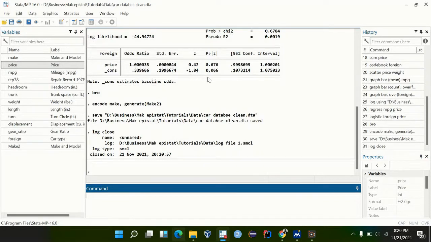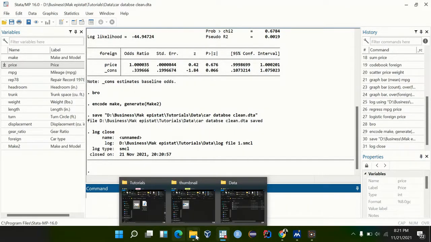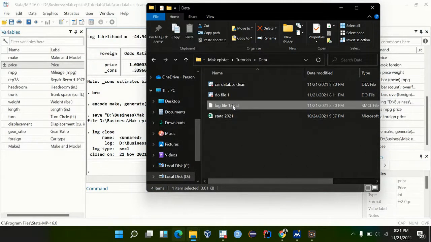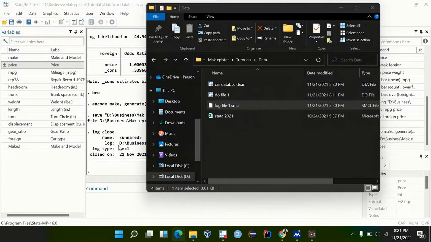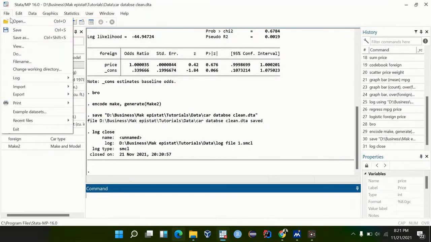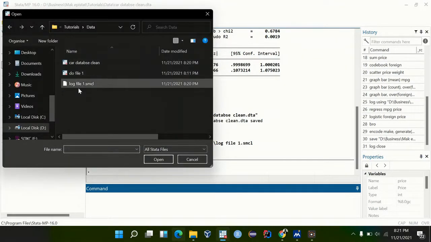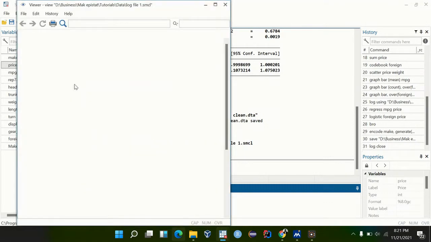Remember, we started at the beginning, then we have to close. So it will have closed recording this data. So if you go back and look at the log file, oh yeah, it's telling. So you can open it from here, file open, and look at the log file.